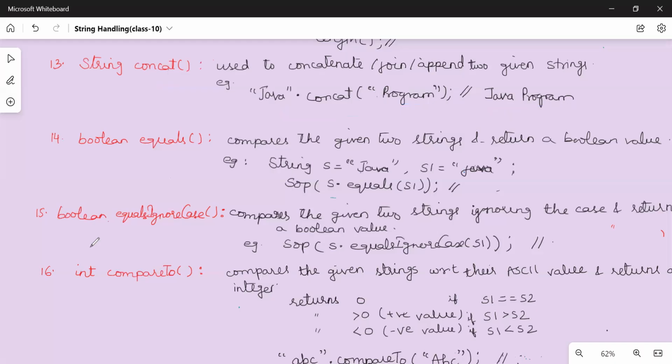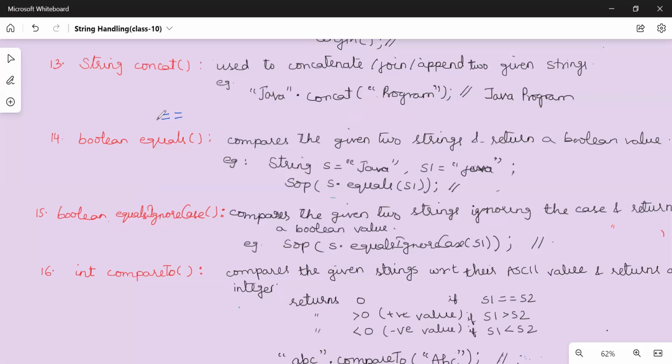Now, the next four functions: equals, equalsIgnoreCase, compareTo, and compareToIgnoreCase. These four methods are used for comparing two given strings. Like in Java, we use double equal for comparing two integers or two double values or two characters.